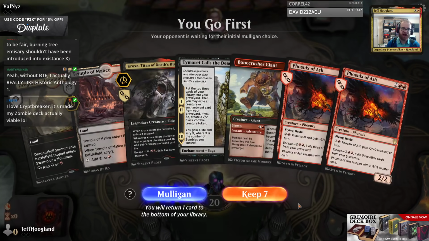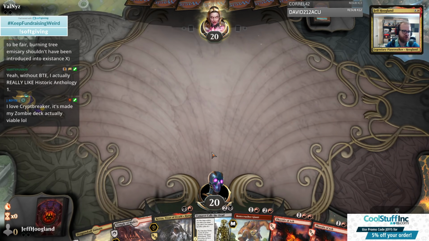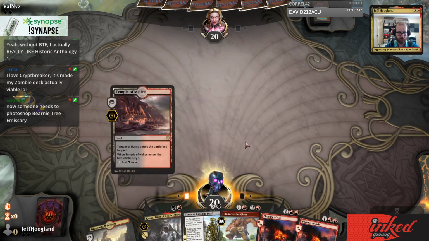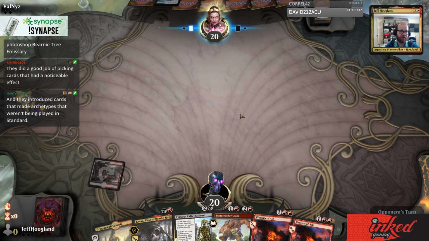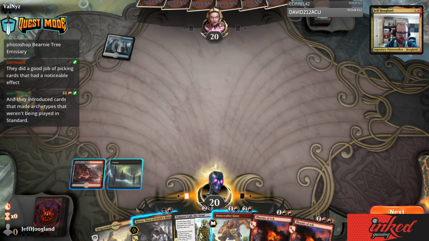Yeah, I agree, Marty. I think they did a good job with the first Historic anthology of picking cards that not only had good synergy, but also were sweet niche cards like Darksteel Reactor and Legion's Landing, right? Yeah, I agree. I think Burning Tree Emissary creates bad gameplay in Pioneer as well. Yeah, I agree, Bob. I think they did a good job of trying to boost archetypes that were just a little bit too weak.